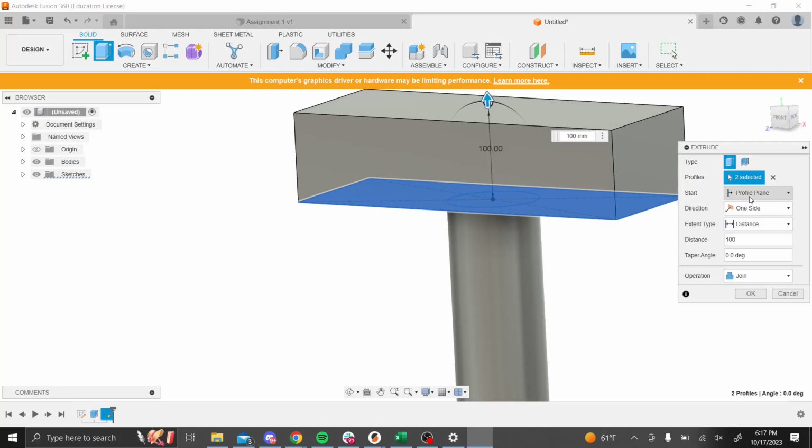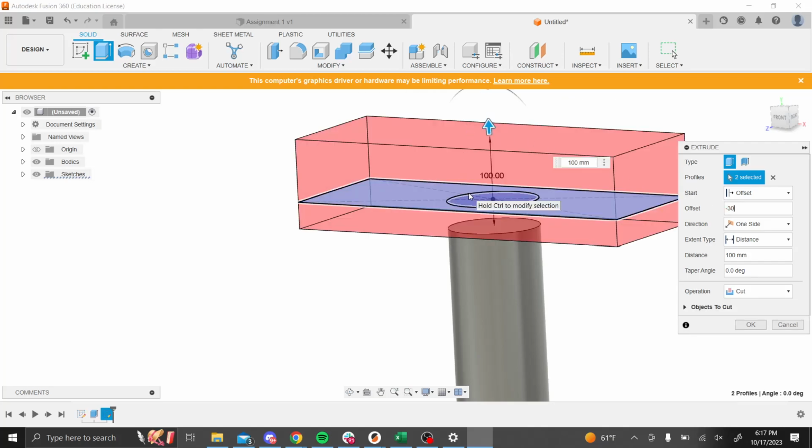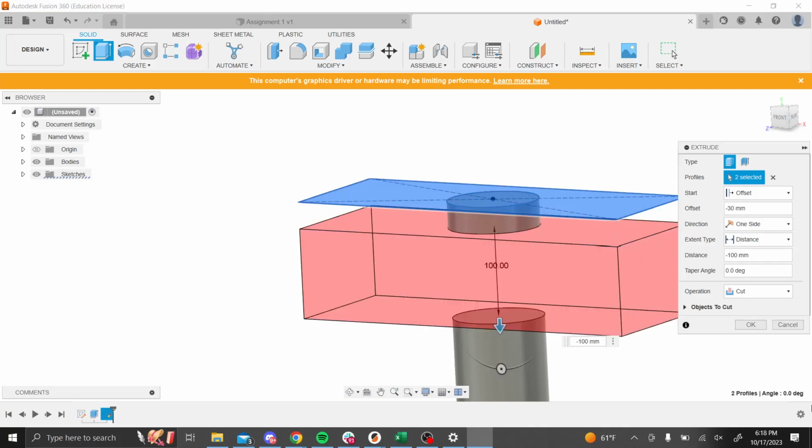Over here where it says start, it's basically saying where you want the extrusion to start from. Normally it goes from the profile plane, which is where you made the sketch. But if you want to change that, you can add an offset, or you can do it from an object. I'm going to add an offset, maybe -30, and you can see that it shifted downwards. I'll change the distance to -100, and now you can see that's the idea that we're going for.